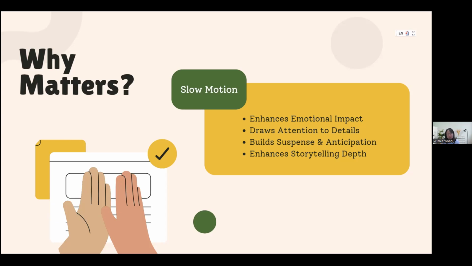All right. So hope that now you know why we have this speed ramping, slow motion in our video. It's also to add a hook for the audiences to watch. Okay, it's like an interrupted pattern as well, and also it can serve as a transition. Okay, you can write it down.